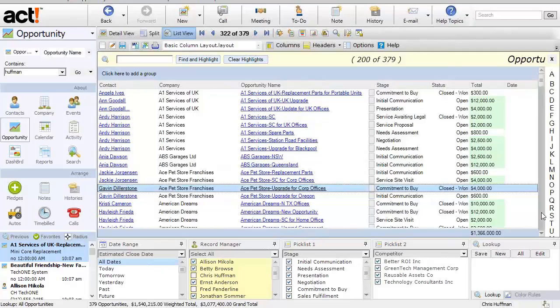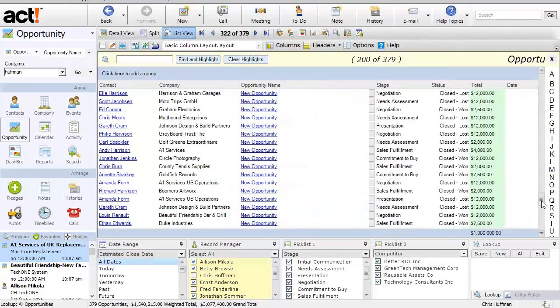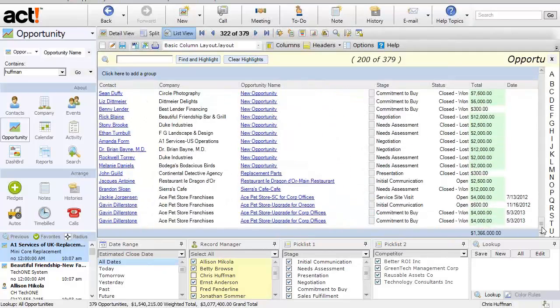Now I have the date column over here, and I scroll down here. Oh, there are some. Okay, there we go. So at the bottom, we have 4 opportunities that have activities attached to them, and now the date is appearing. So I can sort by the date of the activity attached to the opportunity. So everything that needs to be done first would be at the top of my list, and I would know what I need to address when I came in the office the first thing in the morning.